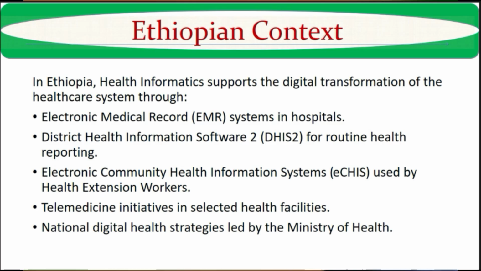Electronic Community Health Information System is used by health extension workers on mobile tablet platforms that digitize paper-based family folders, and is a data collection tool for health extension workers. Key components: integrated health program modules, automated client tracking and reporting, digitalized referral links to health centers, telemedicine initiatives in selected health facilities, and a national digital health strategy led by the Ministry of Health.